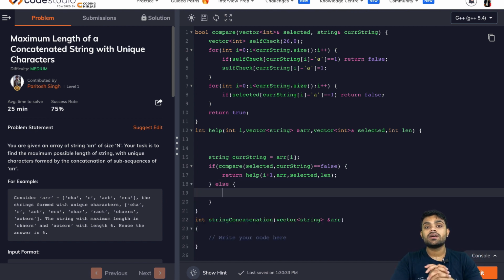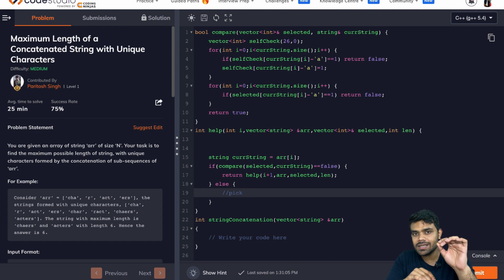Otherwise, if there is no overlap between the current string and the past, as well as there are only unique characters in the current string, we have two choices. One choice is to pick the current string and ask recursion to do the rest of the task. The second choice is to skip the current string and ask recursion to do the rest of the task.